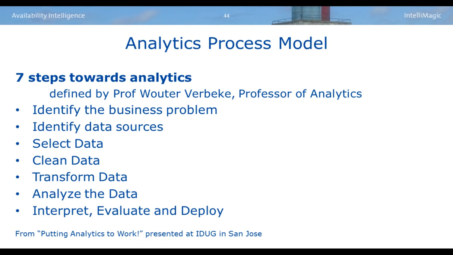You need to have a detailed understanding of what's happening, and I attended a presentation by Professor Verbeeker from the analytics department in Brussels a couple of weeks ago on the 7 steps that you have to go through when you successfully apply predictive or prescriptive analytics. So essentially, when you want to do maybe machine learning, well, that's a bit of a dangerous term because you're just teaching the machine a statistical trick.